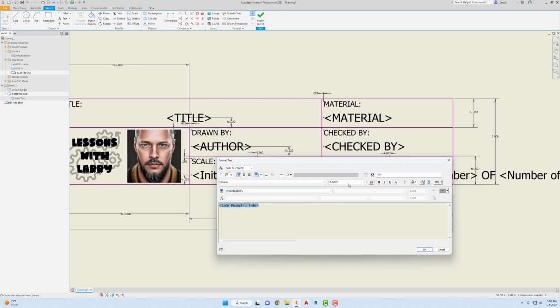Actually, let me change this, it didn't lock in: 0.1875. So inside these brackets here, it's going to ask a question when you bring in this template. It's going to be: is it going to be millimeters or inches?